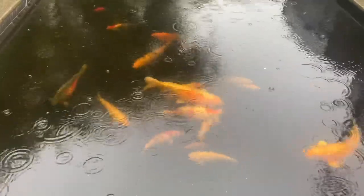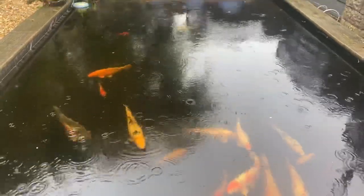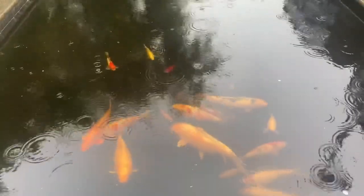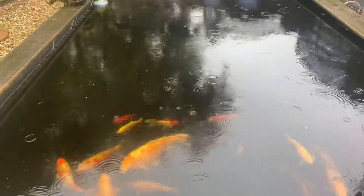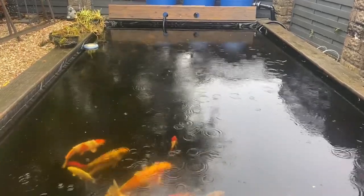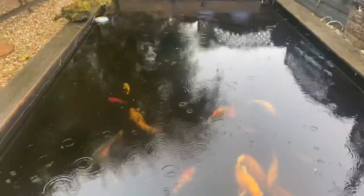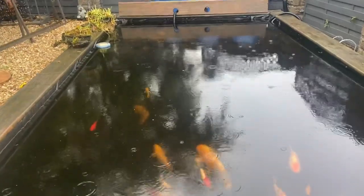I've got it in the pond now guys. I haven't wired up the air yet - I'm going to do that next. But it's in there and the pump is on, so it's back in operation and seems to be settling on the bottom properly. I'm going to take five minutes, get the kettle on, have a cuppa and warm up a bit. The pond is bare without those lilies - it looks surprisingly bigger now. I mean it is five and a half metres long anyway, but it does look bigger.